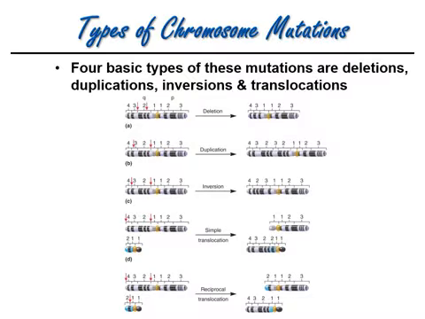All right, so here are just a couple examples of them. We're going to go through them individually. But we have a deletion where you lose a chunk, right? So that's pretty straightforward. Duplication, you add a chunk. All right, so that's pretty straightforward. Inversion, you might not be familiar with inversions. It's where it kind of breaks off, flips around, and goes back in. So notice it's 4, 3, 2, 1 going this way, and now it's 4, 2, 3, 1. So that little section was inverted.